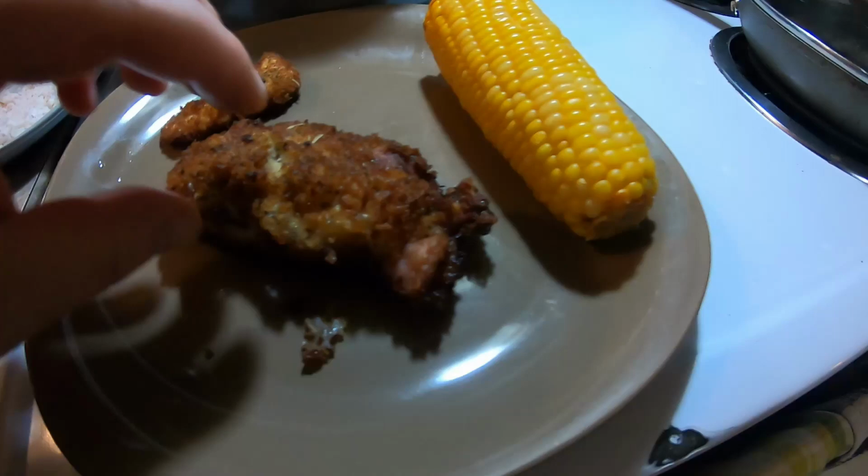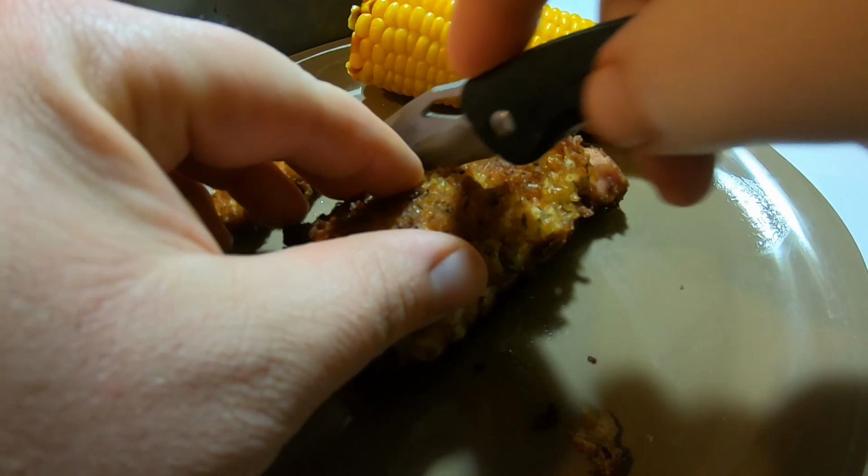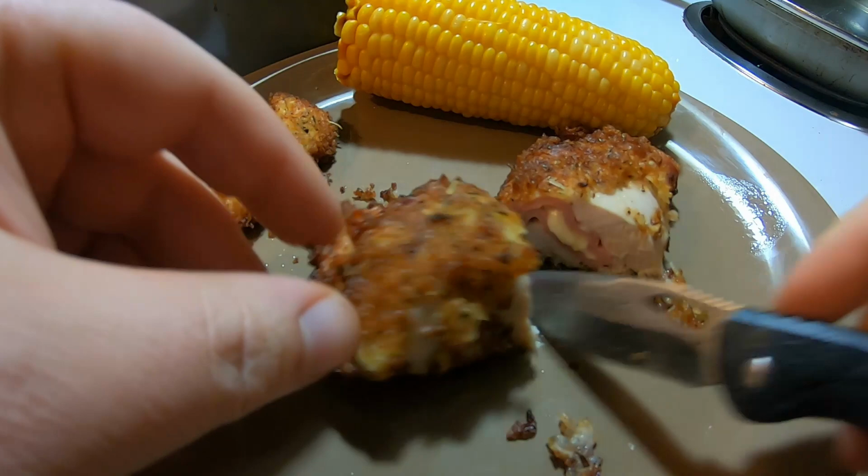Alrighty guys, so we got everything pulled off here. And I'm telling you, that looks amazing. So what I'm going to do is grab a knife. I'm going to split this sucker in half. And then we'll see what she looks like on the inside. Alrighty, so here goes nothing. Oh, that looks mighty fine. I'm going to cut off a little slice, and I'm going to hand it over to Shelby.